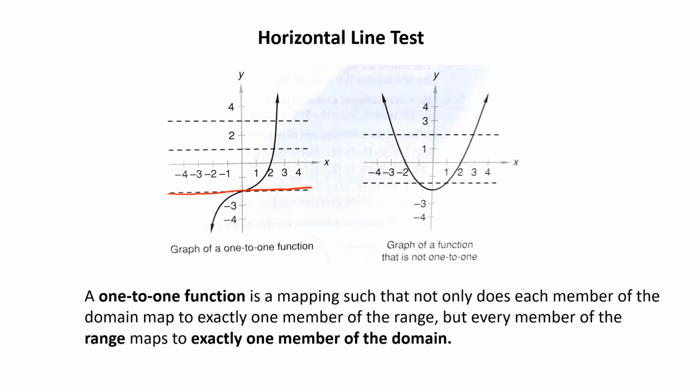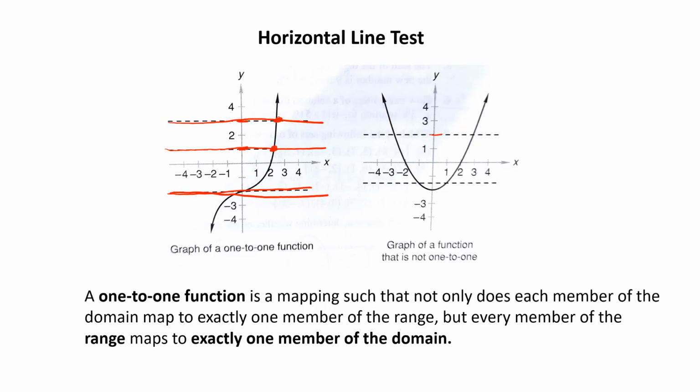Let's just talk about if I have y is 1. Okay, so say y is 1. If I go through that spot, it only hits the graph one time. So that means for every y, there's only one x. So if y is 1, x is 2, definitely. If y is 3, I can see that x is definitely only one possible value. It doesn't hit the graph in more than one spot if I put a horizontal line through it. So that means it's one-to-one.